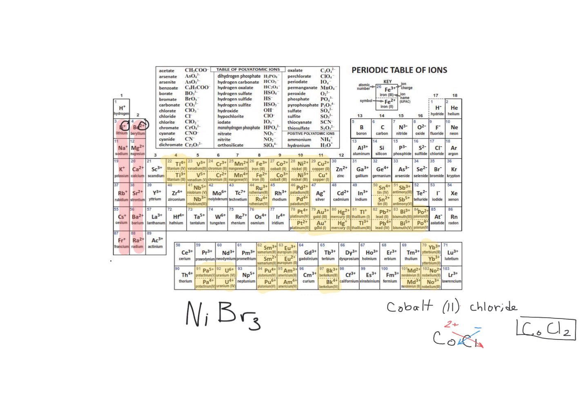Hopefully you paused your video. We have nickel, and I'm going to go ahead and write that down. I know that it's a multivalent, so I'm going to leave my space for that. And we have bromide. Bromine is going to have a charge of -1, and nickel can have a charge of 2+ or 3+. Now, I see that there are 3 bromine, so in total it's going to have a charge of -3, and there's only 1 nickel, therefore it has to be +3. And that's your final answer.